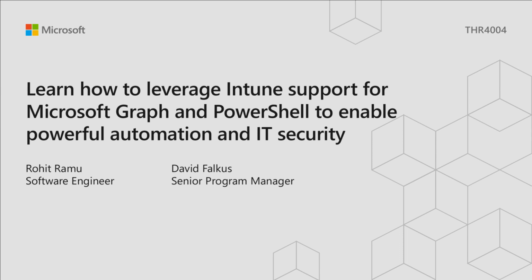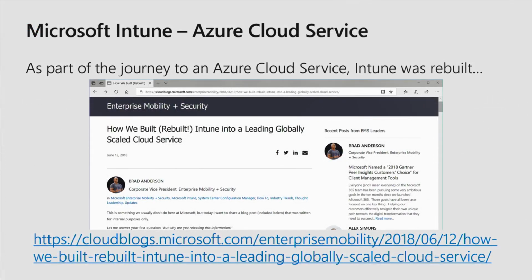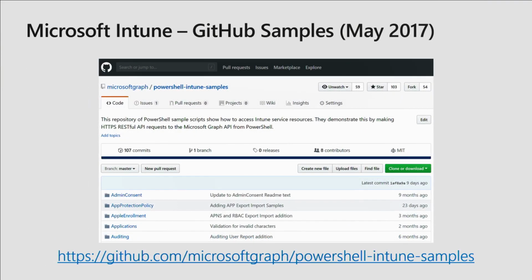Awesome. So Rohit created the modules for us, but we want to tell you a quick journey in 20 minutes. We rebuilt Intune last year, and as part of the rebuild, we chose Graph API as our API of choice for the UI and for automation in the service itself. If you follow Brad's blog, he talks about how we moved from Silverlight over to the Azure console. Whilst using Graph API, we introduced some GitHub samples in 2017.